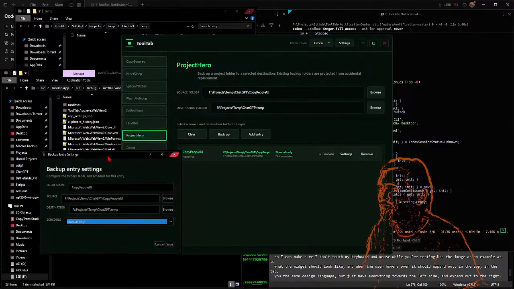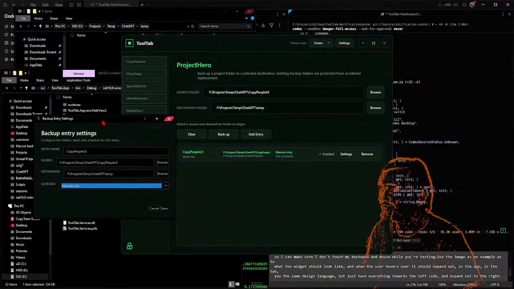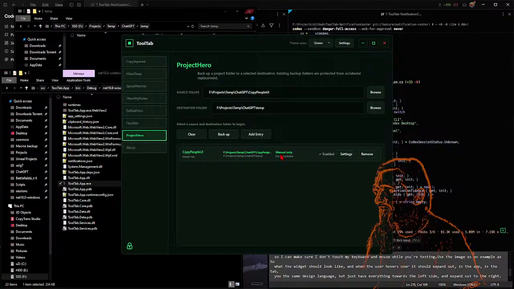And you know, if there is a manual option, where's the button to manually do it? So if I keep it on manual, how am I gonna get it to run?